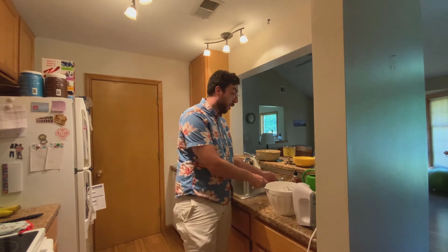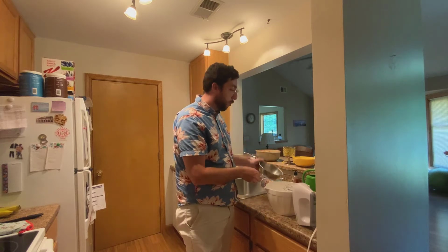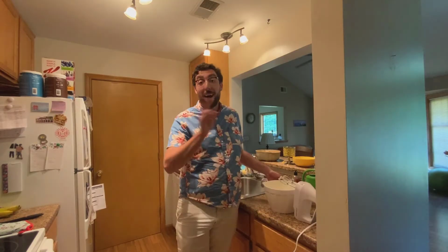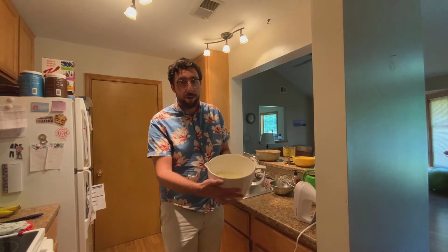And we are going to then add 2 cups of sugar. Now the recipe calls for these 2 ingredients to be creamed gradually. So I have to use my handy dandy beater here, which is going to be loud and annoying. So I will see you on the other side of that creaming. Okay, and we're back. That was a long and annoying process, but our butter and sugar is nice and creamy.